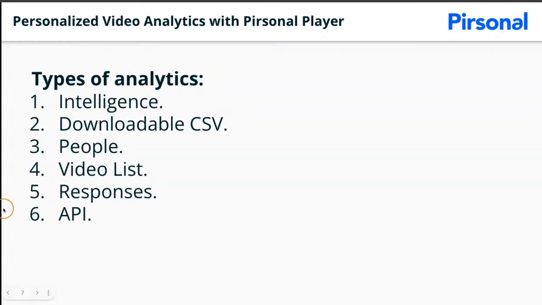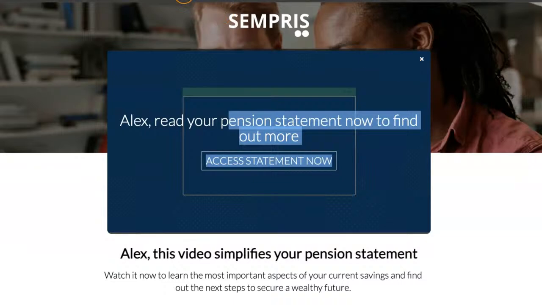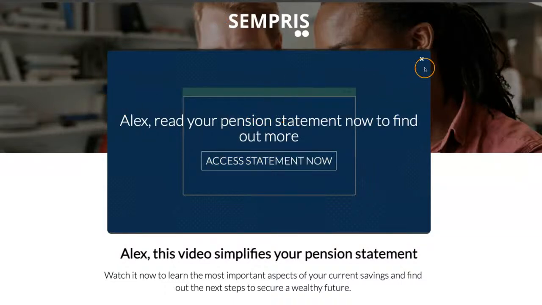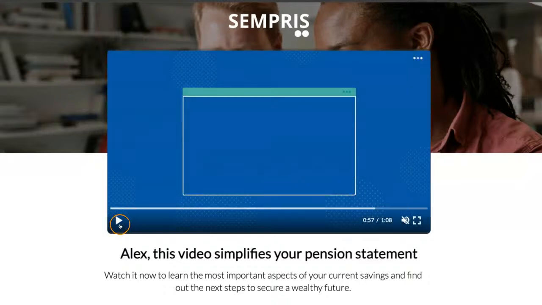So all the information related to these videos is there: how many times the video has been seen, if the call to action has been closed, how many times this contact has closed the call to action, the percentage of video viewed, the geolocation, and whether this person is playing it in full screen or not. And you have it on a video basis.